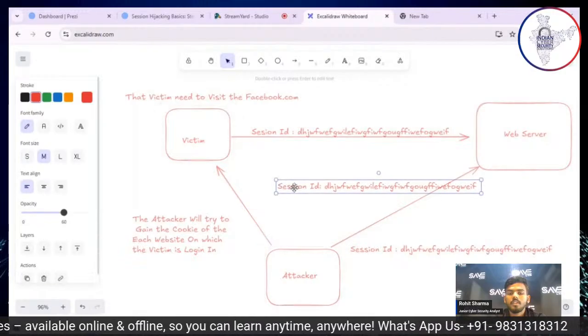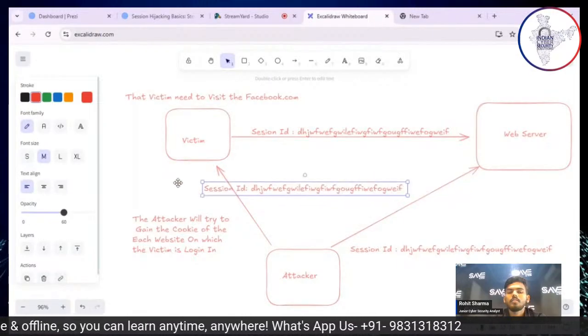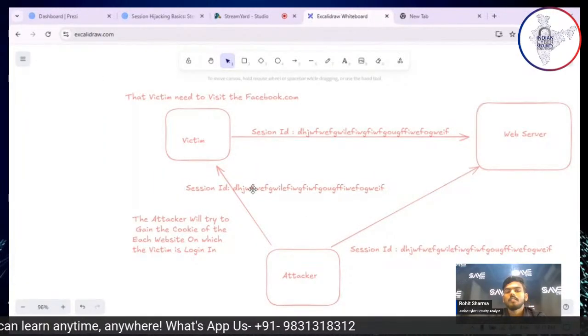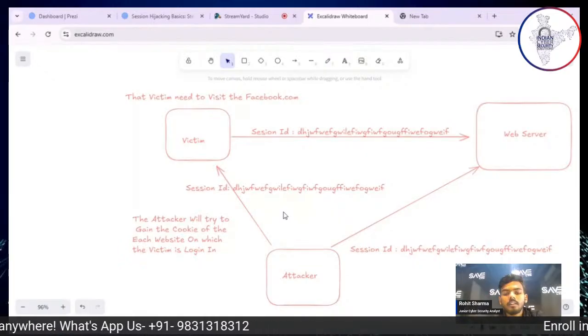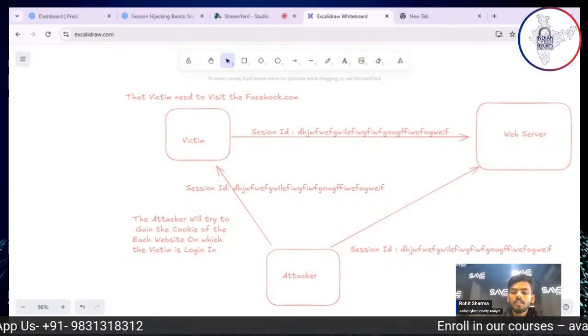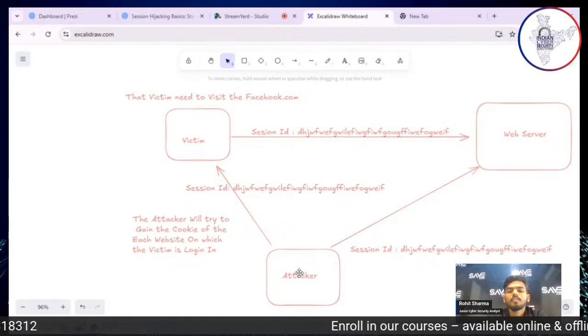This is the session ID, and he will copy that session ID and log into that website on his machine, his laptop, PC, whatever he is using.